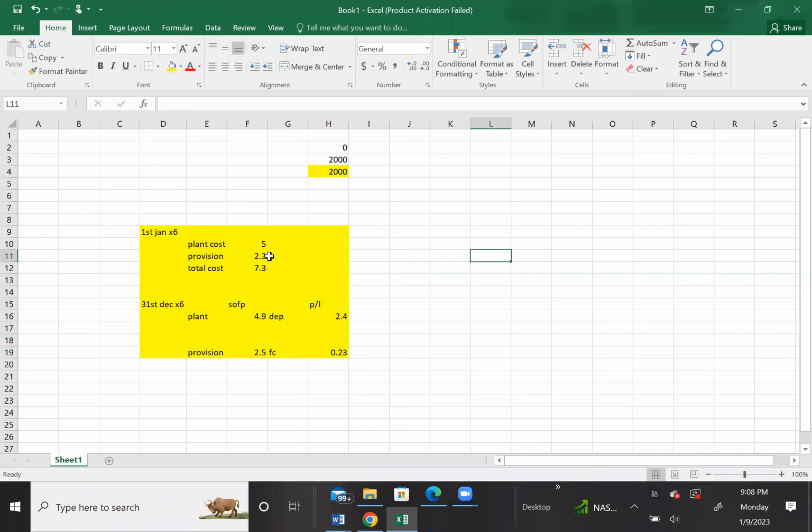So initially the provision is recognized at present value, the provision is credited, and property, plant and equipment is debited with 2.3. Then the asset will be depreciated, 7.3 divided by 3. So that will be the depreciation, and 4.9 would be the carrying value at the end of year one. And at the end of year one, the provision will be unwound. For unwinding, we take the opening value of the provision multiplied by the rate of return, which is 10%. So 0.3 is the finance cost. The finance cost is debited and the provision is credited. So at the first year end, the value of the provision will be 2.5. Round figure will be 2.5. You got it?